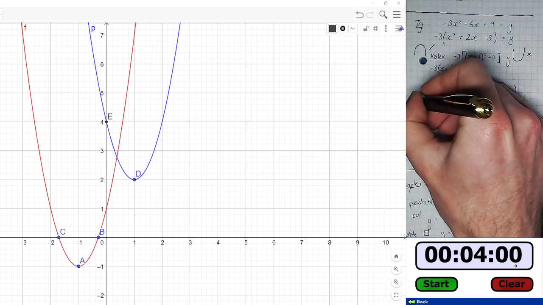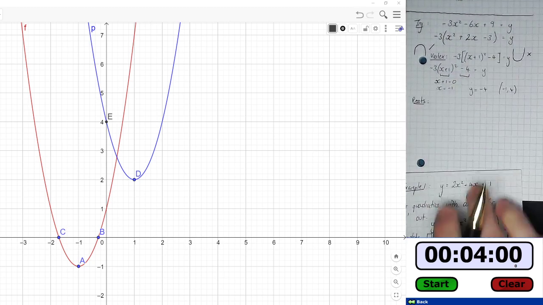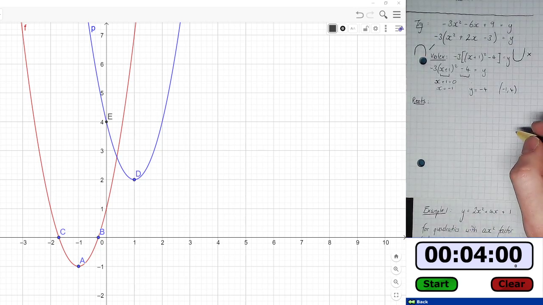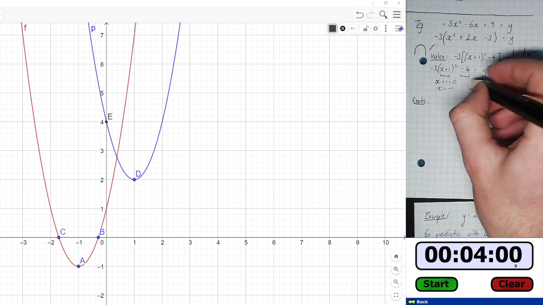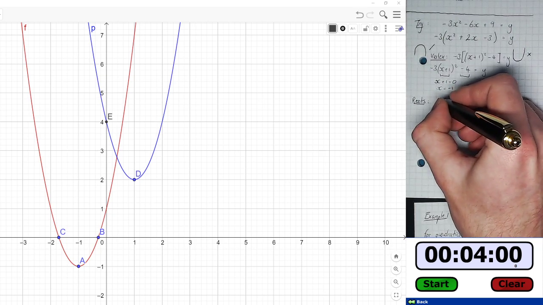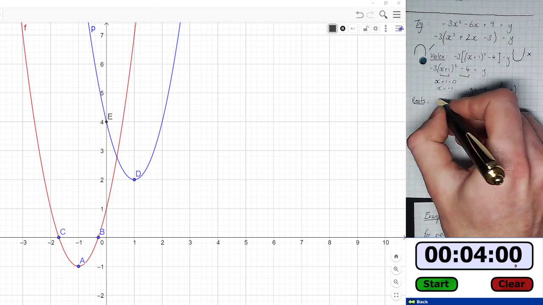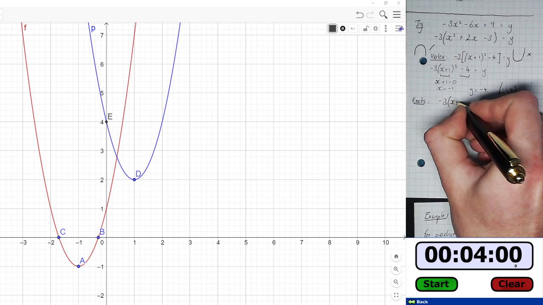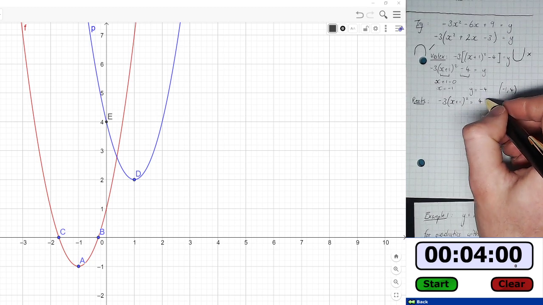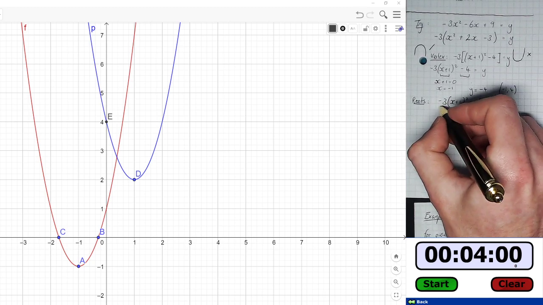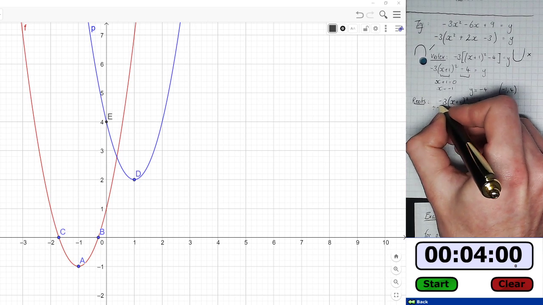We now want to think about our roots. We could use the quadratic formula, we could do that fine. We could use our calculator, which we're going to see in a minute. We're just going to use the same method that we did before, just for consistency. So we're going to add 4 to both sides, when y is equal to 0. So we're going to have when 3 lots of x plus 1 all squared is equal to 4. Positive number, so it looks good so far. We're going to have to divide by negative 3.